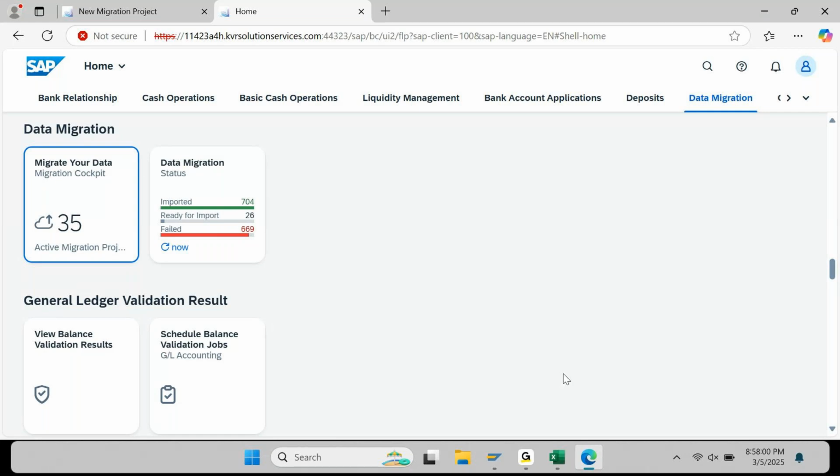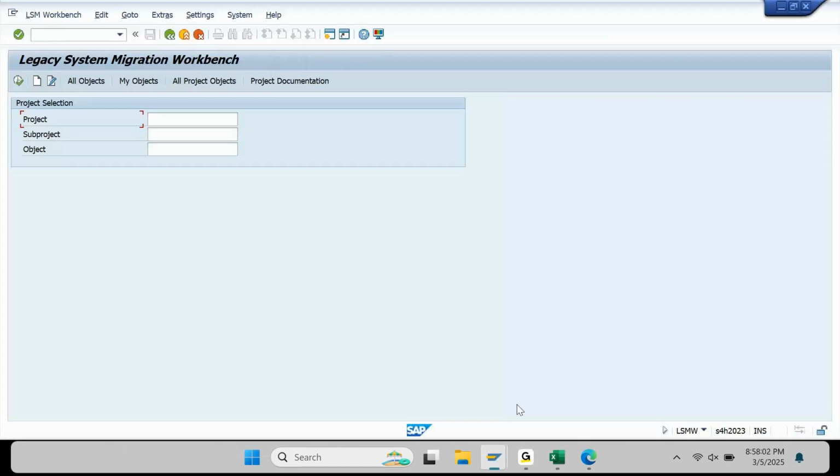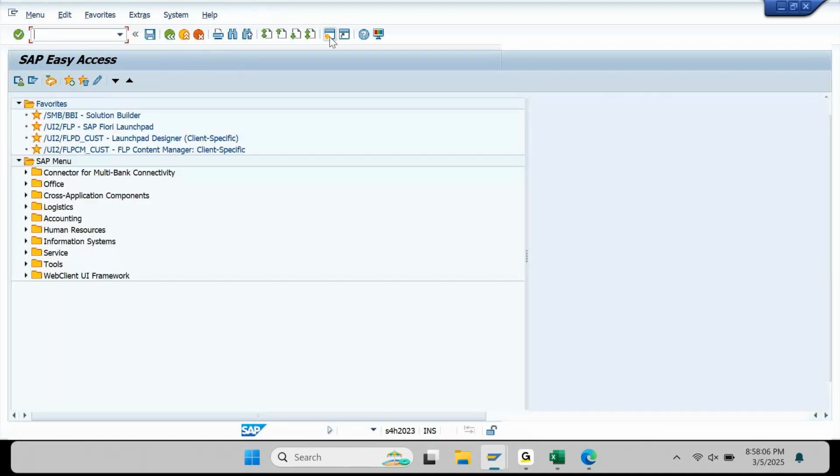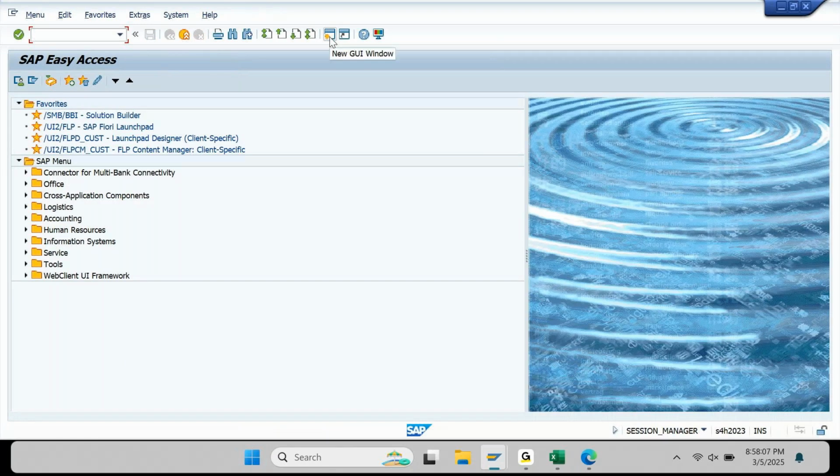Now, in the S/4HANA system, assuming you are on a version until 1909, in place of Migrate Your Data, it is LTMC. Right? In an S/4HANA system until 1909, you put the LTMC T code and press enter.